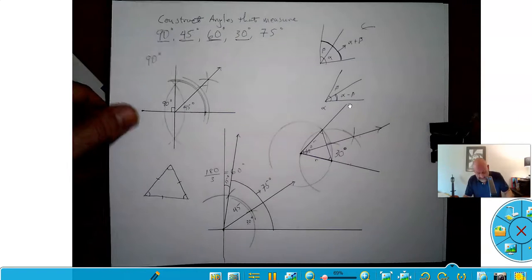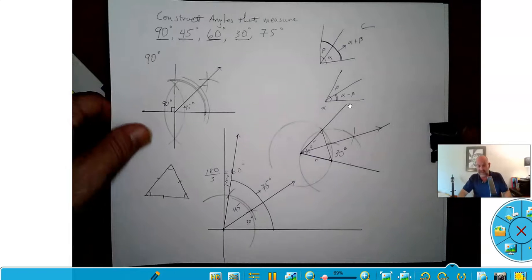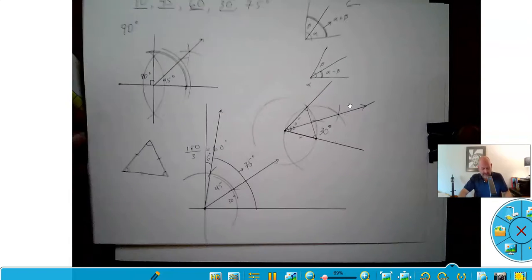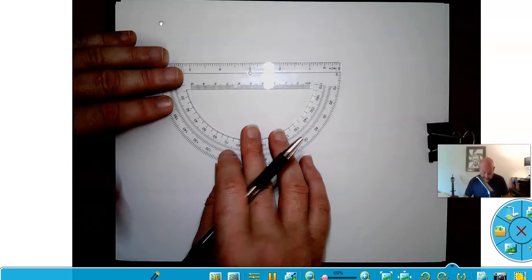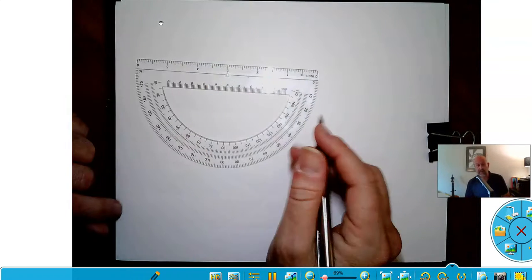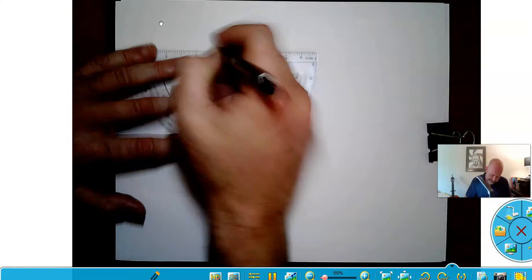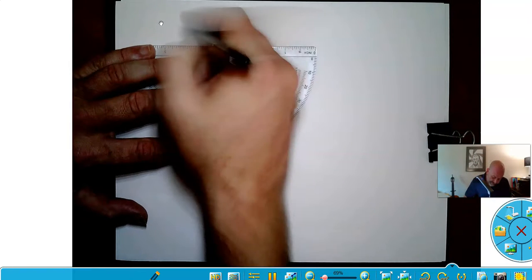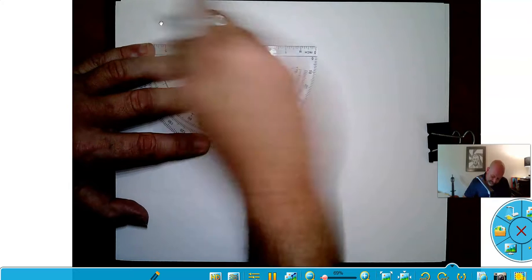So in any case, let's go ahead and look at the next set of things here. So let me go ahead and get this out of the way here. Okay, so the next thing I want to look at is constructing a triangle from angle side angle. Okay, so here's what I'm going to do. I'm going to give you a side, and I'm going to give you two angles, and then we'll try to figure out how to put these things together. So first off, here's my side, right? So there's one side length, and then we're going to do two angles.